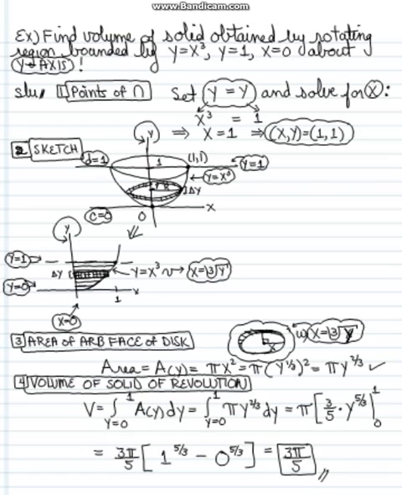So in this problem, you see we spun about the y-axis instead of the x-axis. So we took a horizontal disk instead of a vertical disk. And when we take a horizontal disk, we consider limits of integration of y values from c to d, and we also use a differential dy. So just compare this to the previous example where we were doing a similar thing, but we were spinning around the x-axis.